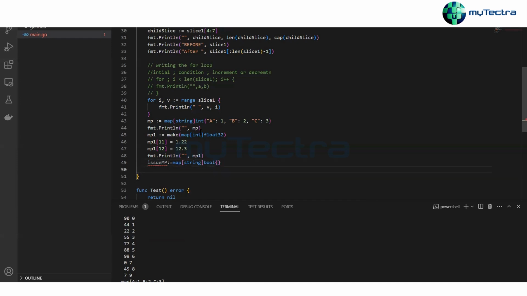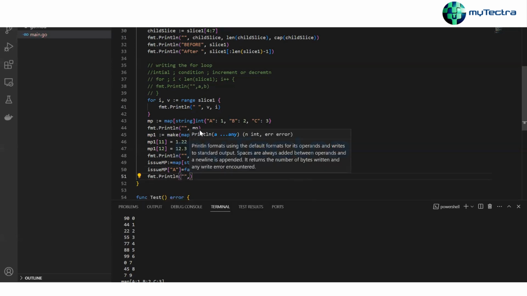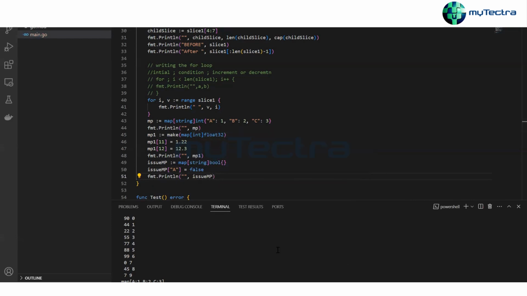Now I will assign issueMP with the string key a equal to the value false, and I'll just print it. So here it worked fine.